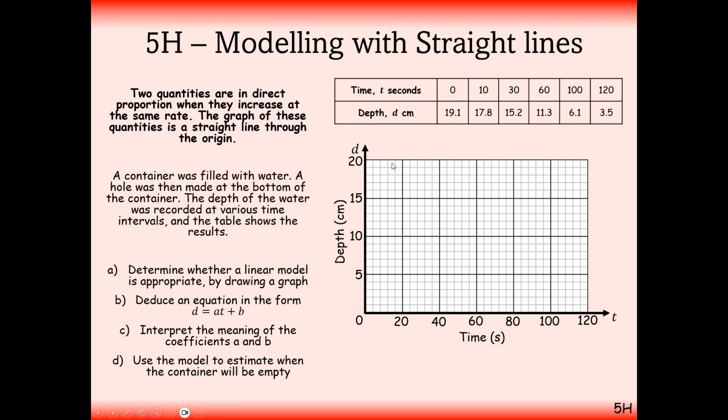At time 0, you have an intercept of 19.5. You're plotting those values, and you join them with a straight line. What you notice, you try to connect them with a straight line. They may not necessarily be on a straight line. But in this case, because the straight line goes through all points, the answer to part A is that yes, a linear model is appropriate for this context because all the points form a straight line, or at least they're very close.